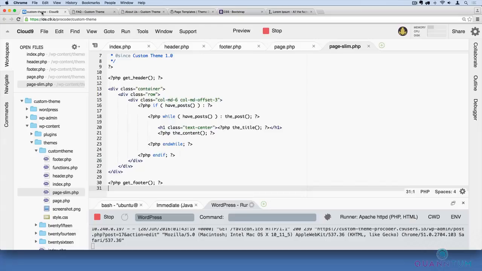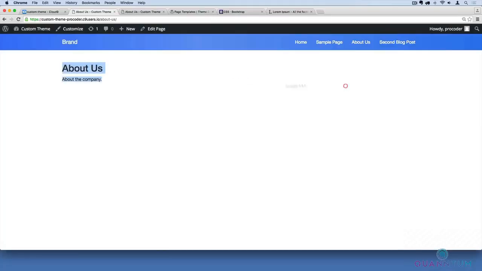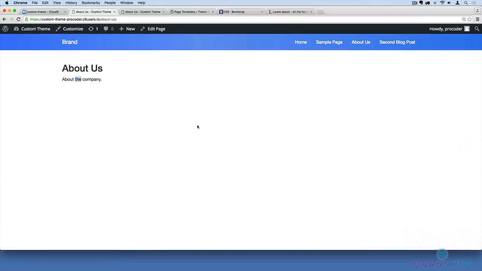So we'll go over here now, and just to show you the differences, this is our slim template, and if we click here on About Us, this is going to be our full width template. If I right click on this and hit inspect element, the content that shows here will occupy the full width of the page. So we've got two different types of pages. And it doesn't just have to be limited to layout like width. You could add a sidebar on the right for certain templates. You could add a call out at the top for certain templates, different background colors. You can get really creative with how you want the different pages of your site to look.